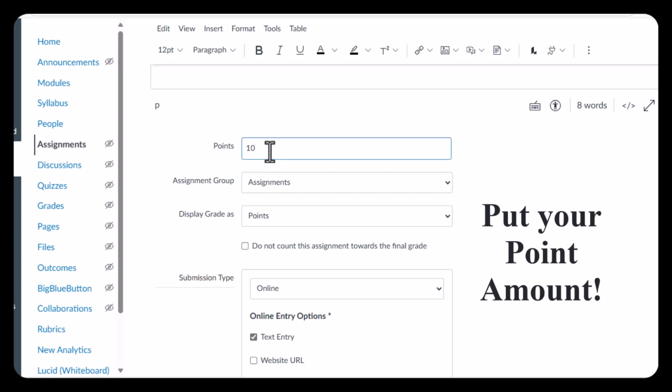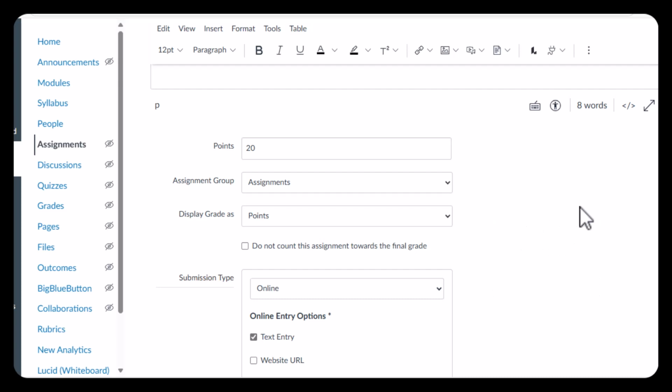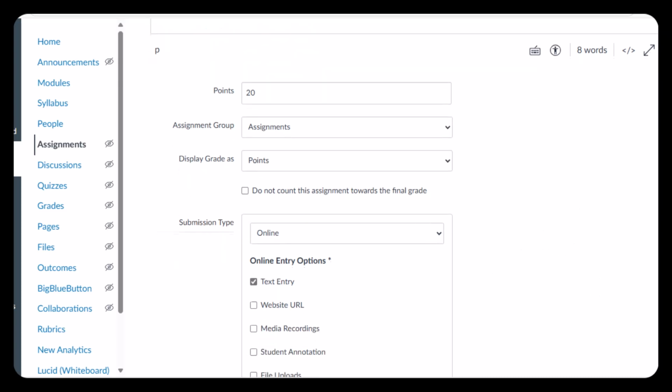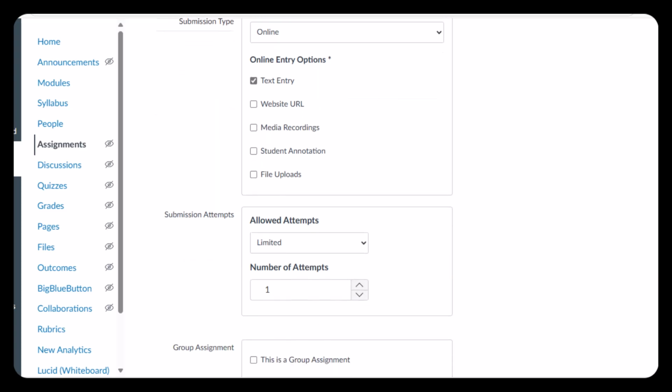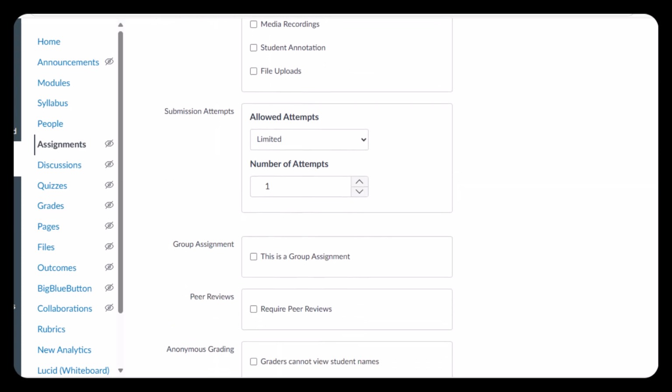Put your point amount in the points box. Here, you can add different settings to your assignment.